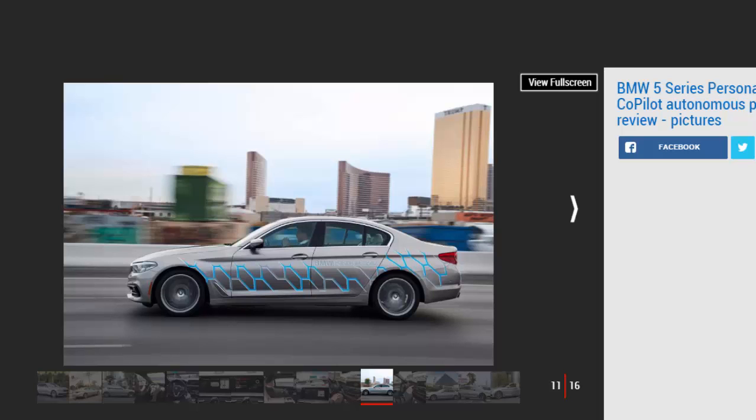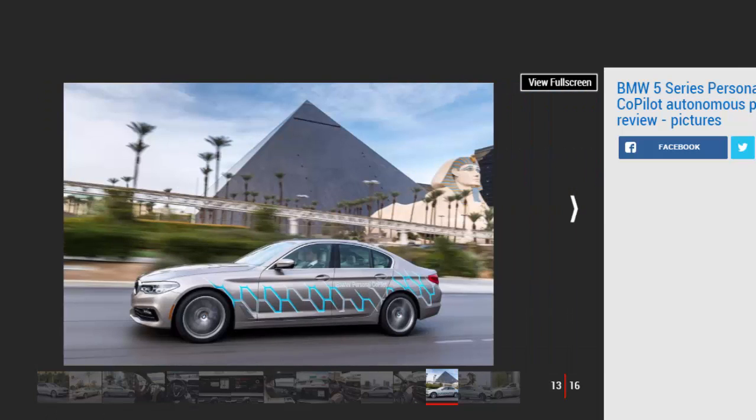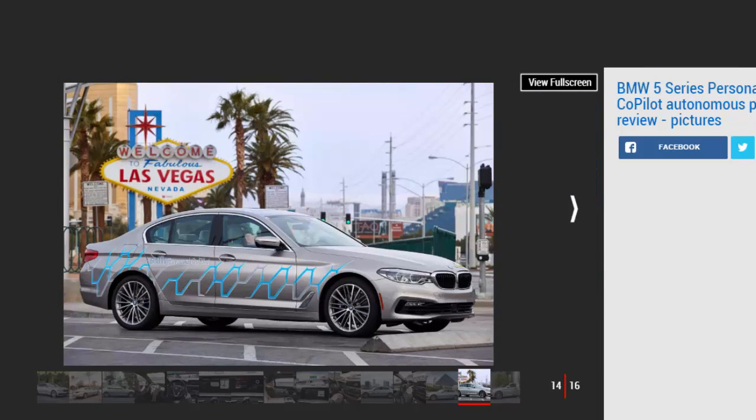Back in the city streets and back under our own control, the 5 Series prototype allowed us to try out one of the other new functions being trialed: Traffic Light Countdown. The system automatically recognizes traffic lights and offers a timer for how long it'll be red and then how long it's green for. In Las Vegas it's relatively easy because it uses the state's central traffic light system, but BMW claims it'll work elsewhere as cameras on the car will continually learn where lights are — essentially the more connected BMWs that drive past a location, the stronger the data becomes.